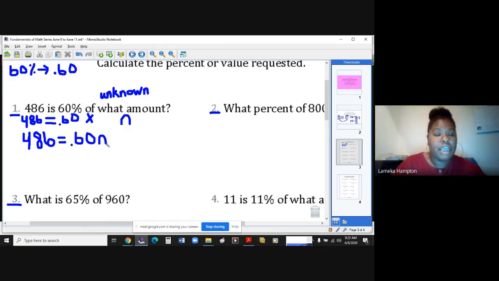So remember, in algebra, the multiplication sign is non-existent. You cannot write this as a multiplication sign because that goes away in algebra. So the multiplication sign actually turns into the letter x, or the variable x, I should say. So anytime you see a number with a variable or a letter and they are put together and they are equal to something, this is a multiplication problem. Okay, so that's very important that you remember this.